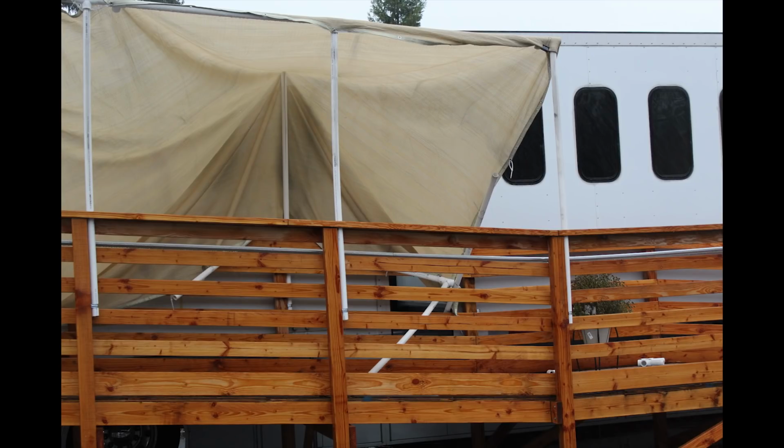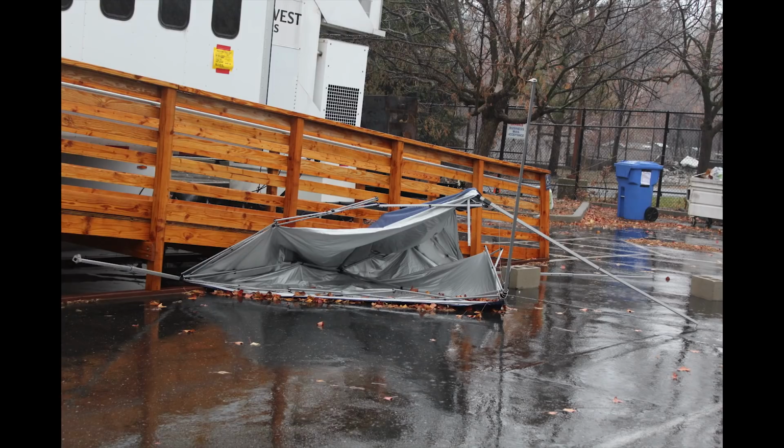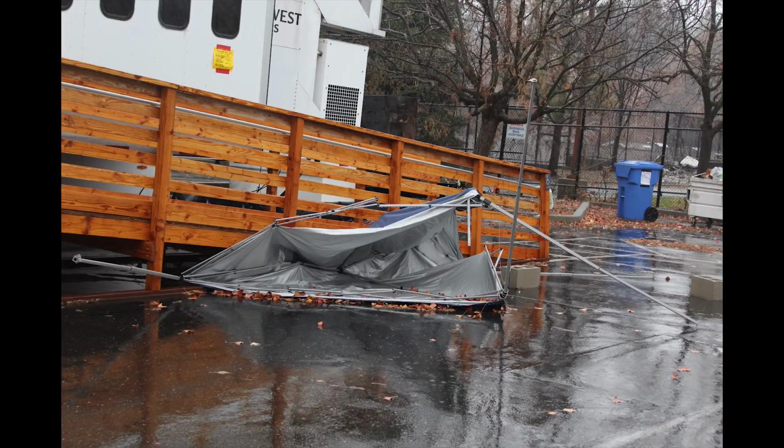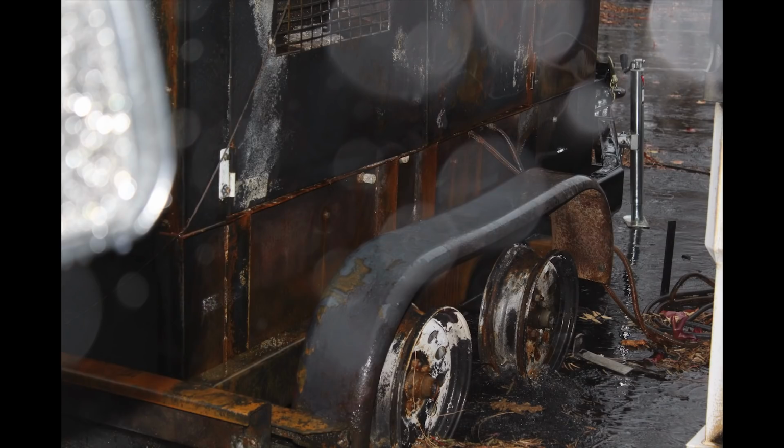Okay. Got it. And another anomaly is the Bank of the West. When we were there, that mobile home that was set up, because I guess Bank of the West had burned a year earlier, so they had a temporary mobile home with a generator, one of those trailered generators, to run it for power. Generator completely burned up, and this is in a parking lot, but the actual Bank of the West mobile home building was completely intact. Whoa. Wow. So the generator would have been off the grid. It was a standalone power source for the temporary bank, and run off of diesel fuel.